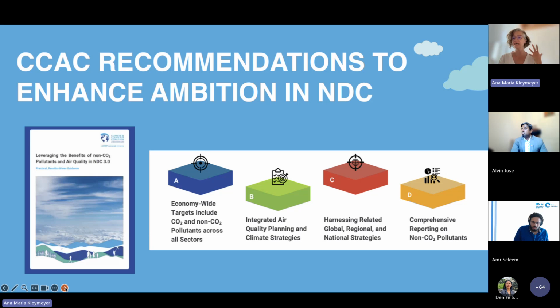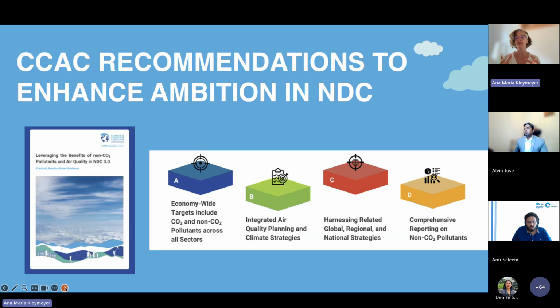Okay, so CCAC, on the basis of what's required for countries under the UNFCCC, goes one step further and says, for countries to have truly ambitious NDCs and to enhance them in this cycle, to make them stronger as required under the Paris Agreement, that all NDCs should include both the carbon dioxide and all the non-carbon dioxide, or as Makoto explained to us, the super pollutants, right? And in the cooling sector, we're specifically talking about the fluorinated gases, but we're also talking about the greenhouse gases produced by the energy that is used in the cooling sector. And we'll take a look at that in a moment.